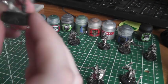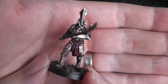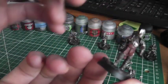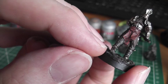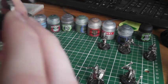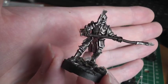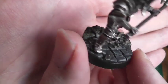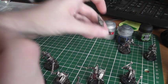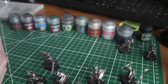So once I glued them on, I then had to spend probably at least an hour, maybe 2 hours, going over the bottoms of the feet. Particularly around here on these raised ones, I would have had to paint the feet black, then edge highlight the boots up again with silver, and then shade them with Agrax Earthshade. So it's a three coat process to get them completely finished and ready. But I think it was worth doing, and half my army now is complete.